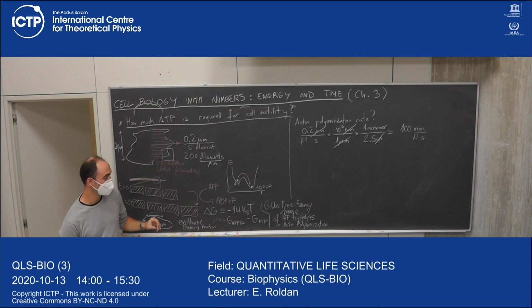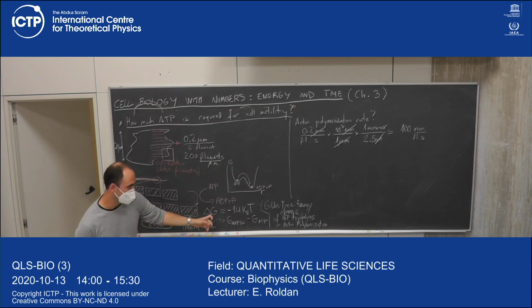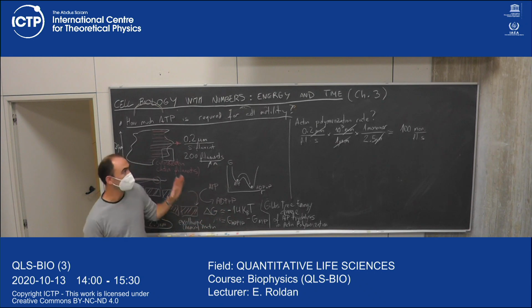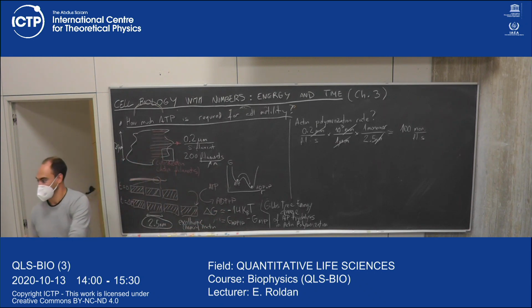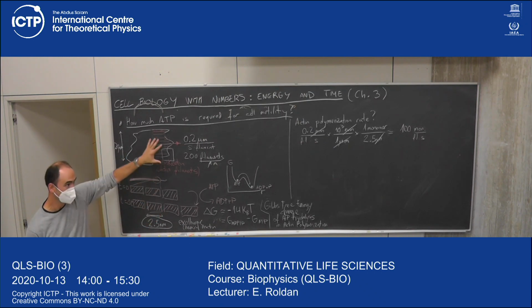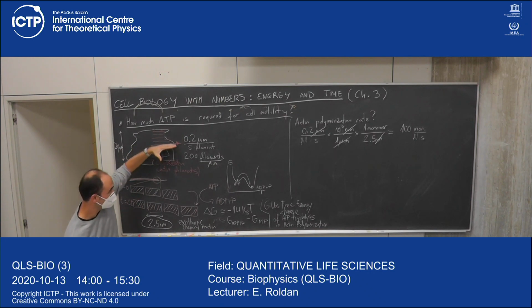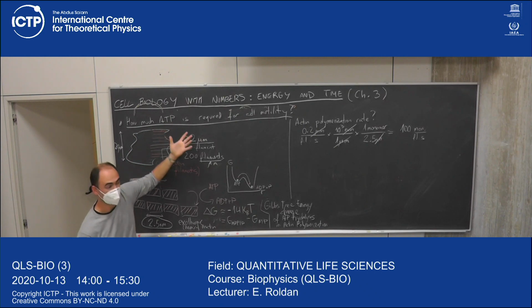You need the force. Not the force, or the free energy. So this is how much energy you spend in adding one monomer. But now I will say this is like building a wall, so you need to put a lot of them, not only in one direction, in all of them. That's what I'm calculating now. First I'm telling you how many I add here, and now I multiply by the size of the cell.